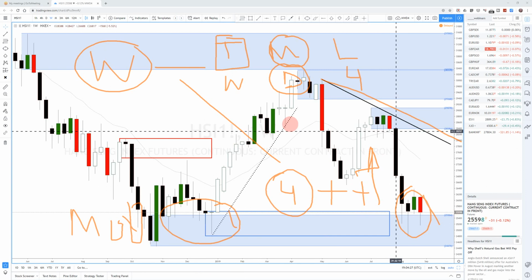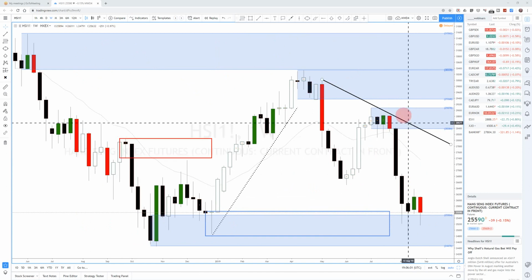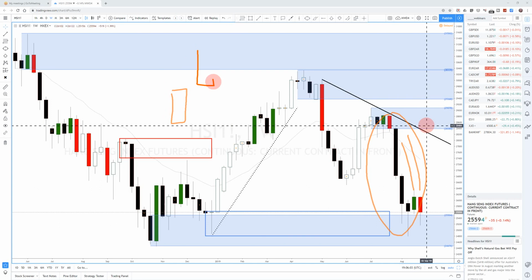Ideally we need compression to the left. It would also be great to have overextension on the daily, which we will probably have. Overextension is another enhancer. Okay, it helps if there is overextension. 3 or more ESC candles can also be considered overextension, because if we have 2 ESC candles, and the interchange zone, we expect price to retrace to the middle time frame, to 1 time frame lower interchange zone. If we have 3, then the interchange zones are getting lower probability. We are expecting price to go to the origin of the move.